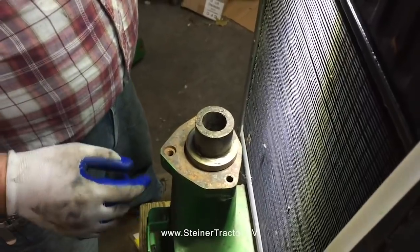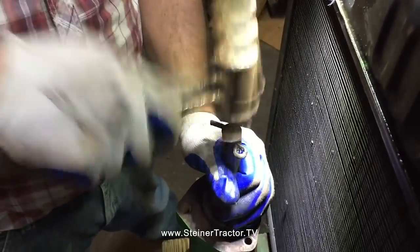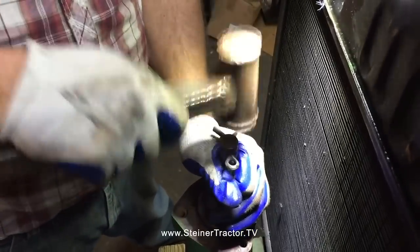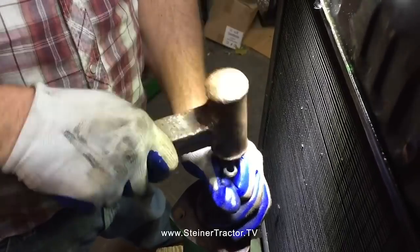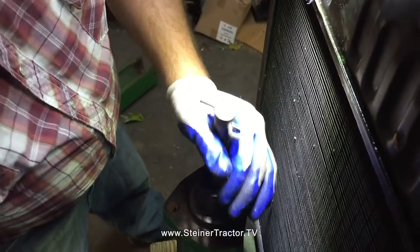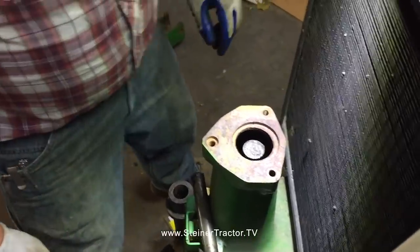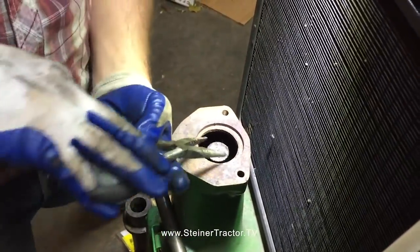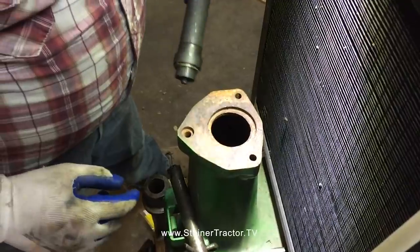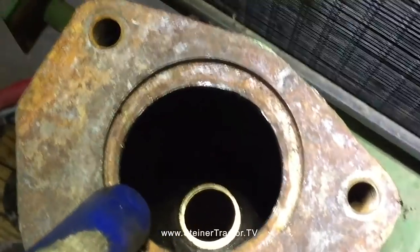We've got everything lined up. I'm going to use another pin as I drive. Very fancy. And that's as far as I can go with my spacer that I put on. Okay. Now with this, our bushing is just centered up, just below the taper, but not far enough. It's just below the taper.